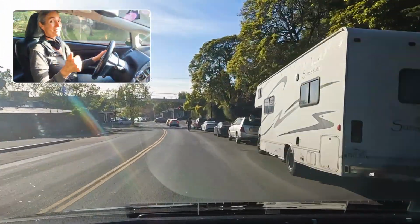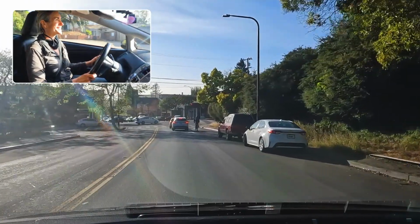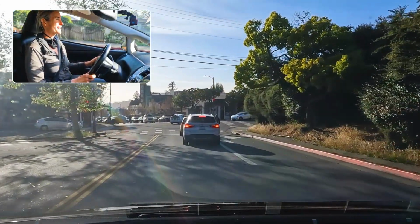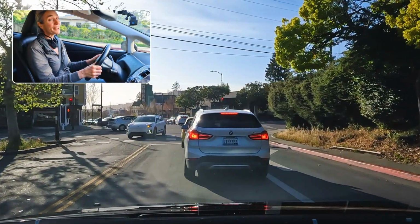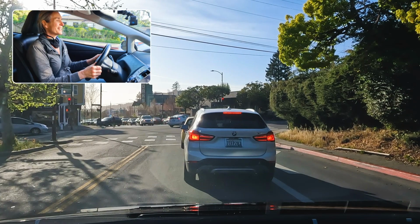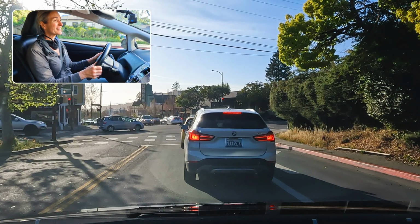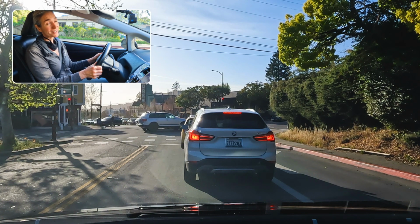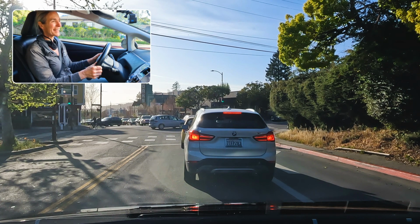Yielding to pedestrians, bicyclists, and cars is the most important thing that we do while we're driving down the road, knowing when to stop and when to go. And failure to yield is that tough, critical error that actually I think it's okay to automatically fail if you forget to yield to somebody, because you don't have a lot of options. You can't bump into anything, so you have to yield.